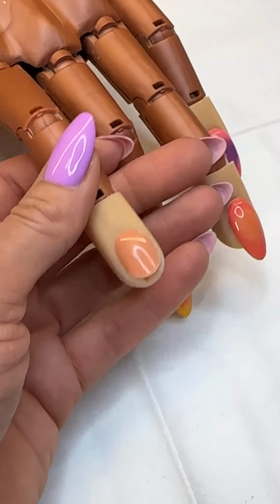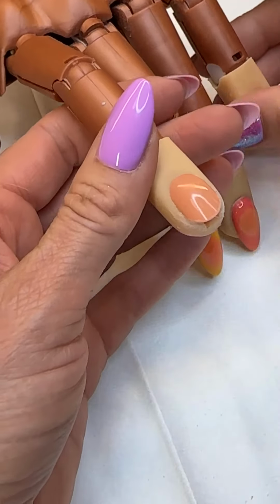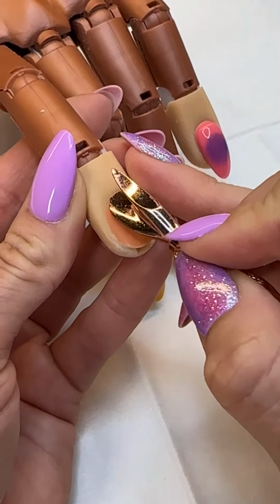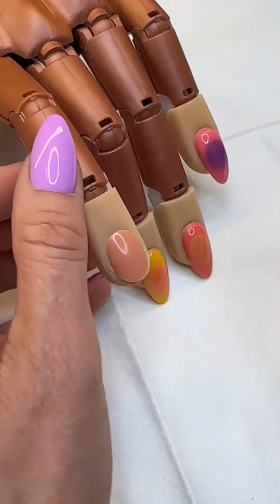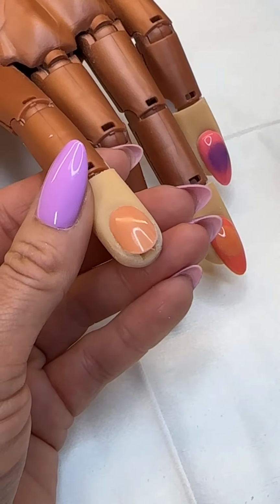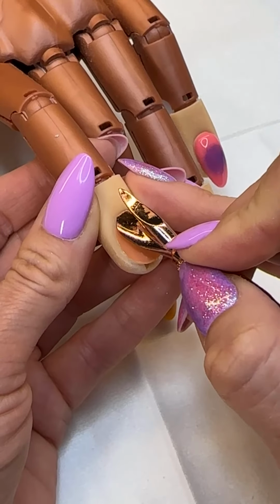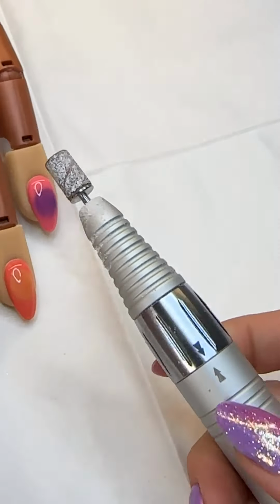All right. Let's get started on our nails, and today we're actually going to be going back to sculpting some gel nails. So we're going to start with our prep, and it's the same prep that we would use whether we're working with acrylic, hard gel, gel polish, even with your full cover tips, you would still go through and do the same prep. So we're starting by pushing back the cuticles, and then we'll go into our e-file here.